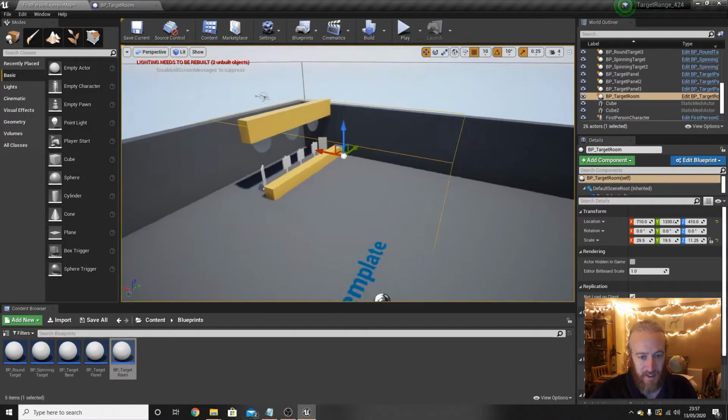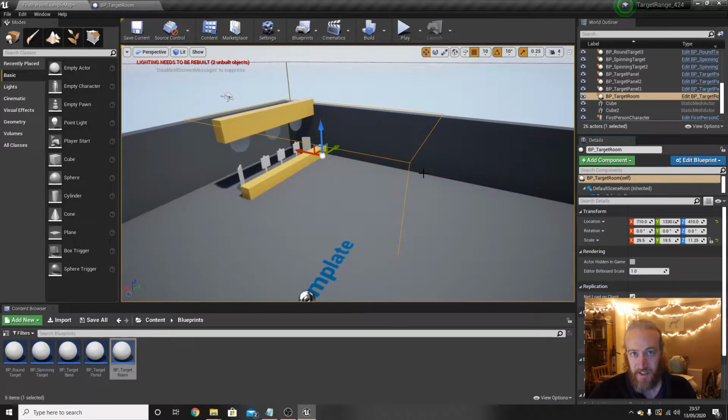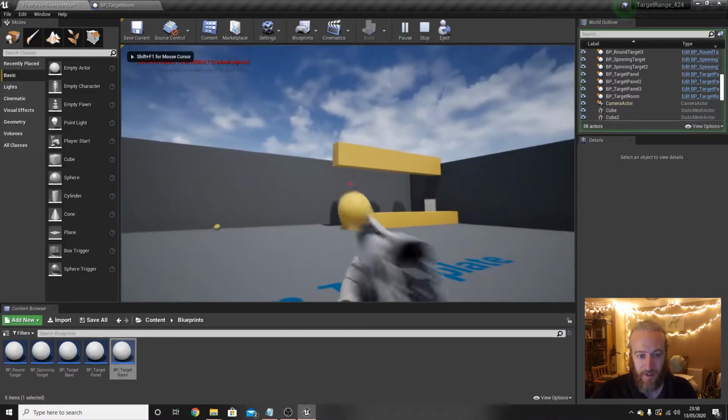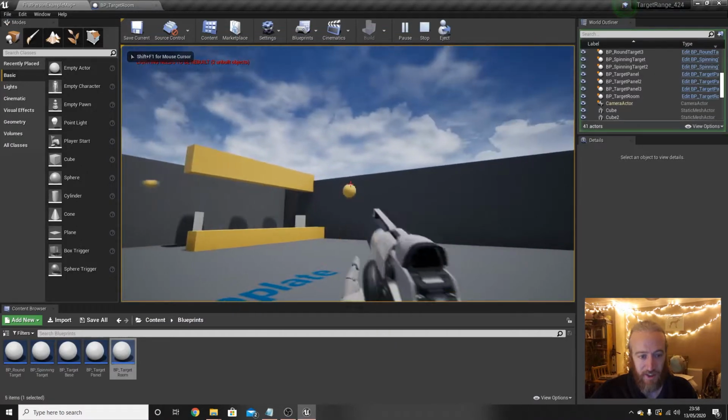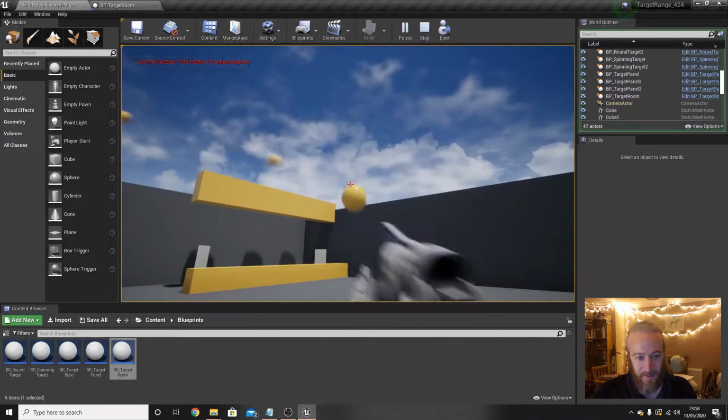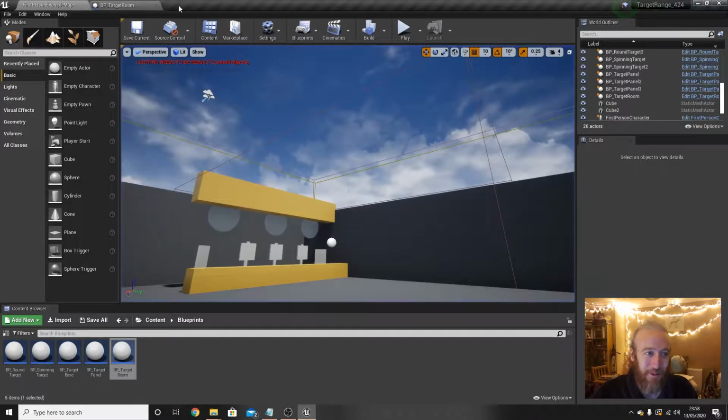So what's going to happen is we're going to say when play starts, on begin play, this box should work out which targets are inside it, in which case it'll be these ones here, store them in a list, pop them up when the player walks into this area, and keep track of when all these targets have been shot down so that the player can move on to the next area. One problem we have though by default is if you look, this invisible box will actually block the player's shots. They'll just bounce right off it, and that's not quite what we want, is it?